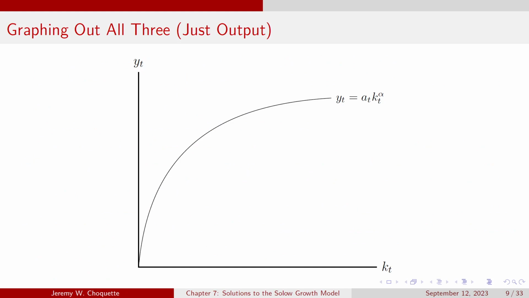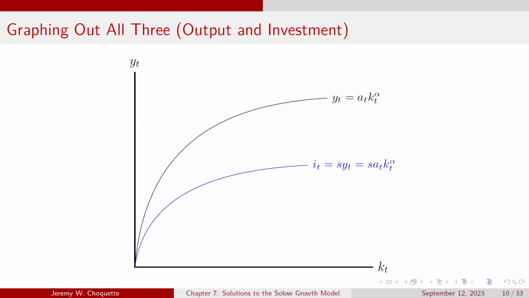What do I mean? Well, let's see. We've got output, we have investment, boom, we've got depreciation. So from these three graphs here, we can solve out the Solow growth model. But now it's kind of a question of, okay, I see 2 points of intersection in the positive domain. So which one is it?